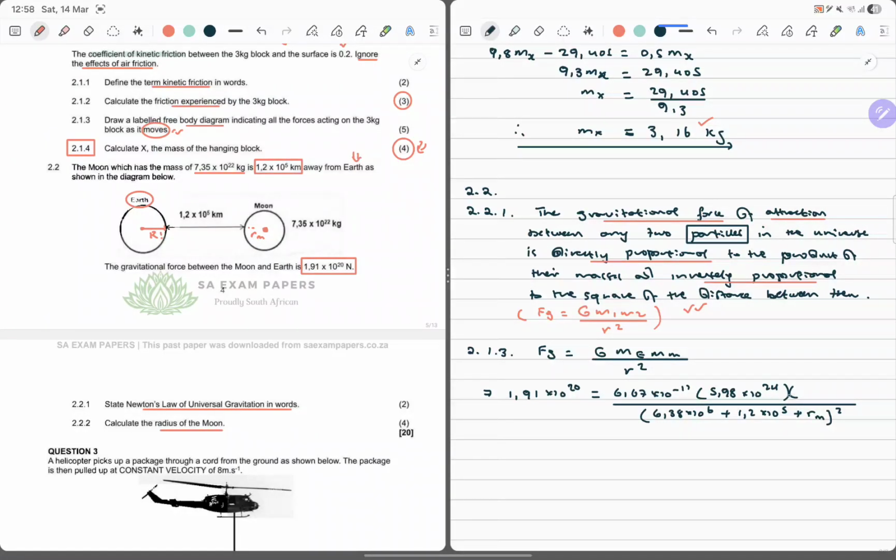Now, what was the mass of the moon? So they told us it is 7.35 times 10 to the 22. Obviously, you may carelessly think the mass of the moon is bigger, but look at that 10 to the 22 compared to 10 to the 24, you see? So the mass of the earth is bigger. Do not be fooled by those decimals. Anyway, folks, this is what we are going to do.